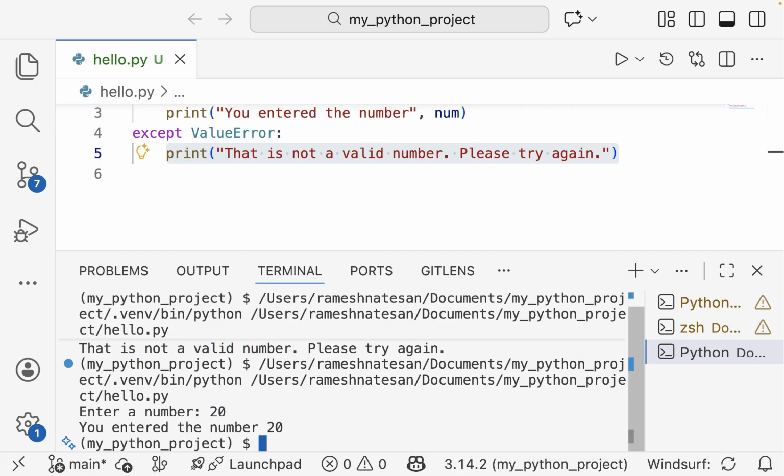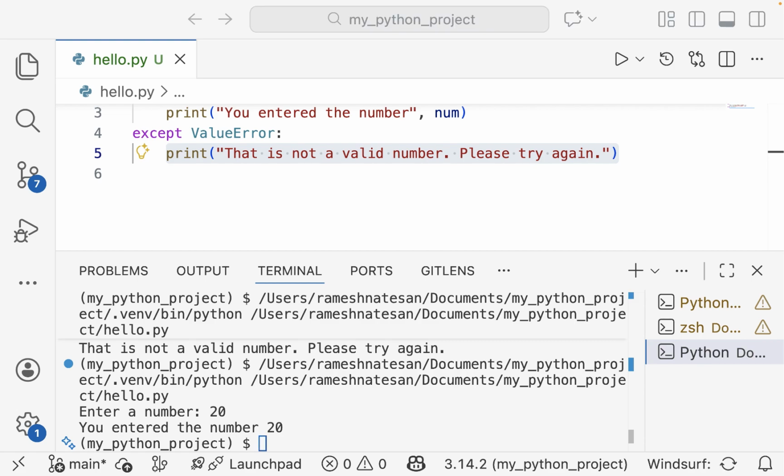Now if we enter a number, it's going to run fine. The user knows what mistake he made, so it's more useful to the user than printing a non-understandable trace message.